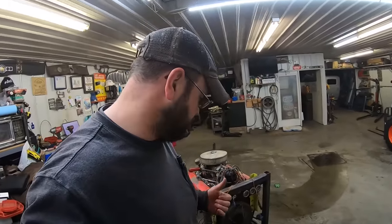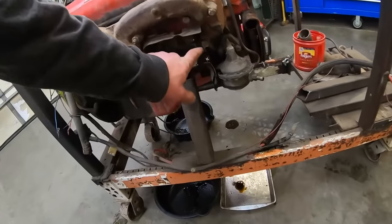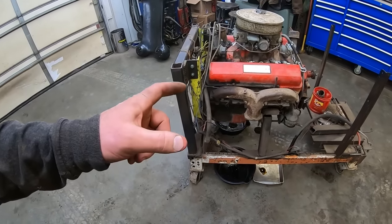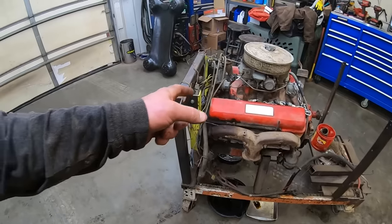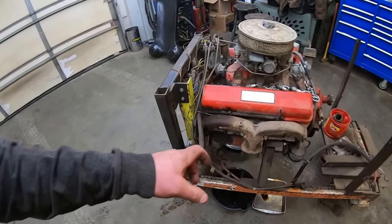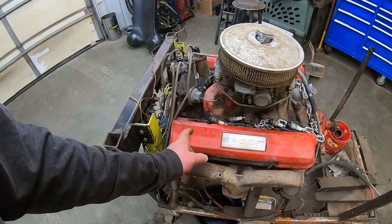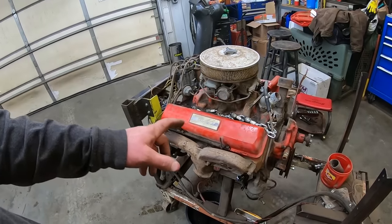So I don't think we need to oil the cylinders, because as you can see from my drain pans that aren't catching any oil because I got them out here too late, he had this thing chock full of oil. So we should be good there. But let's drain the old oil out, put some new stuff in, pull the distributor out, and then prime the top end. Probably wouldn't hurt to pull the valve covers off just to make sure all the valves are opening and closing. And then we'll also check the casting numbers on the heads as well.